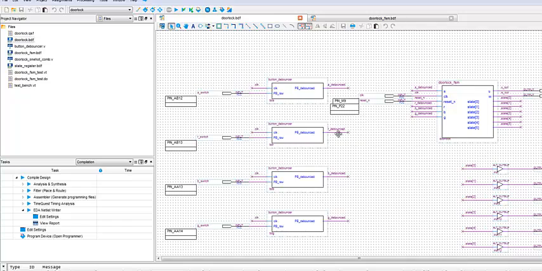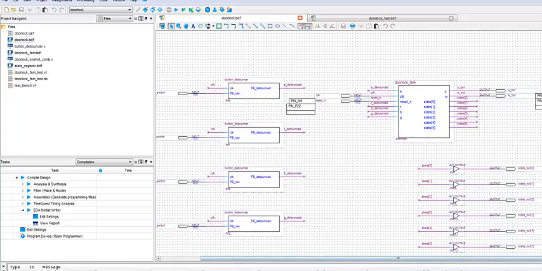Okay, this is also where he has put his debouncers, so I have the debouncers there. And so that's great. And notice also this is where the pin assignments for the programming are occurring. Okay, this is the very top level. This is where I am actually going to the I/O pins of my FPGA. Okay, and so that's good. This is what I want as the top level.